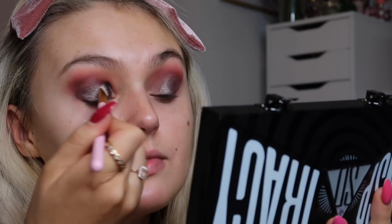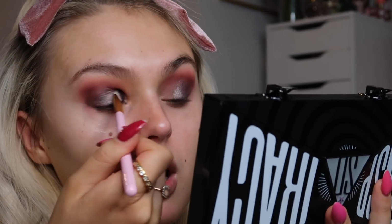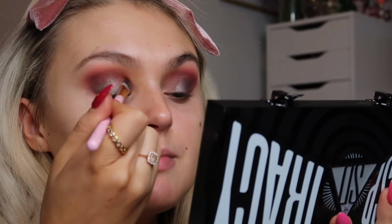And I'm going to go in with Just a Theory, and I'm going to put that on the inner half, slash third-ish, of my eye. So it's kind of like an ombre effect. Oh my god, that looks beautiful.